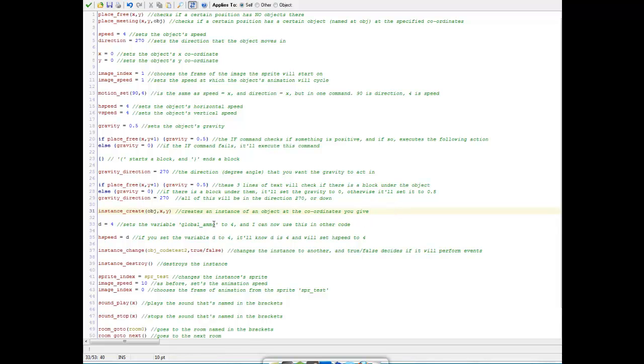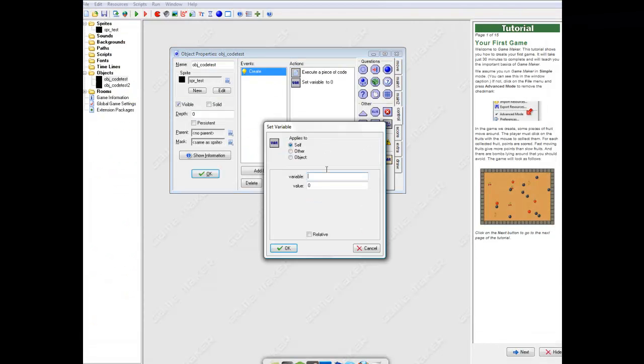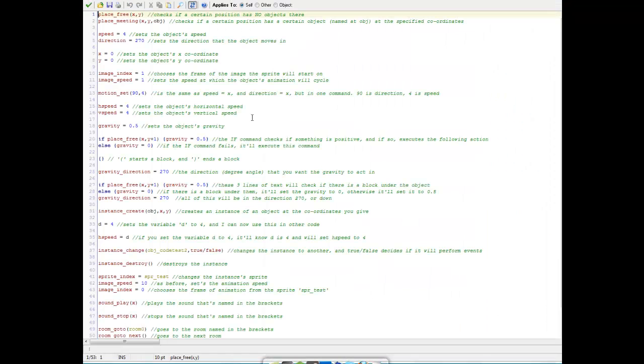Oh sorry, that was a mistake on my part. This is how you set a variable. So instead of coming here and putting in variable, you can just come in here and write d equals 4, which will set the variable d to 4, and now you can use this in other code.